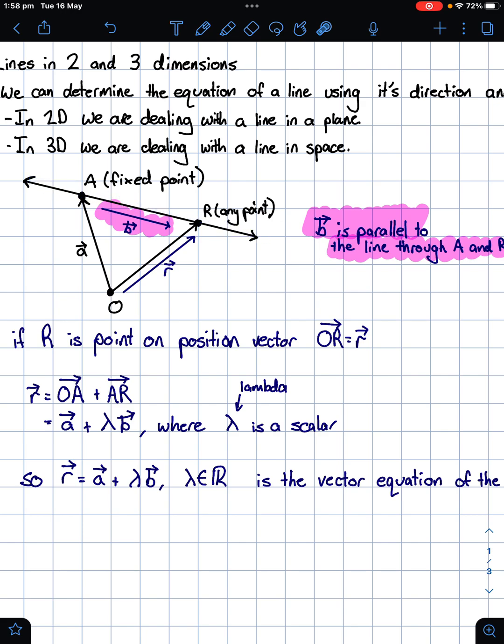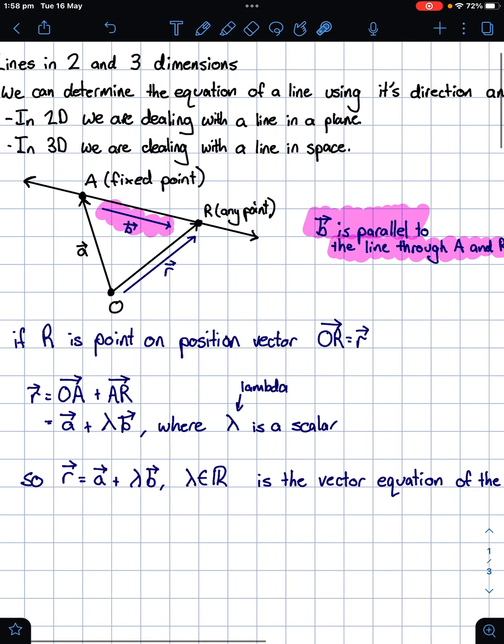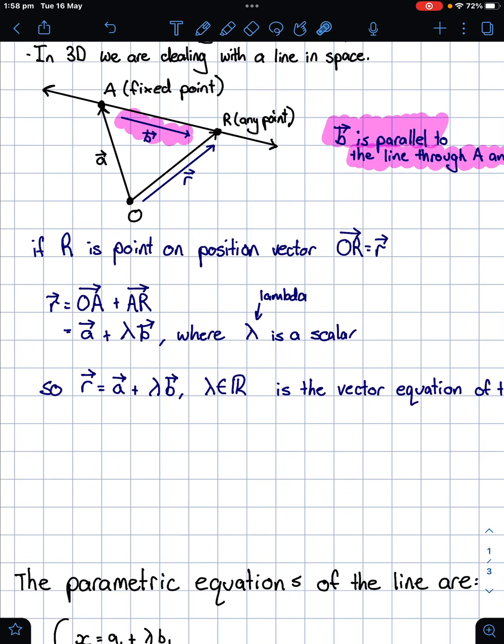So if we were going to build this out, we would consider this point R. This point R over here is the origin to R. That's its position. To get this R vector, we would go along the A vector, and then we would go along this B vector. Depending on where the point is depends on how far along in this direction B we want. So we need this scalar, which we've got as lambda here. It could be a tiny bit we want to go along the line to this point, or it could be a lot.